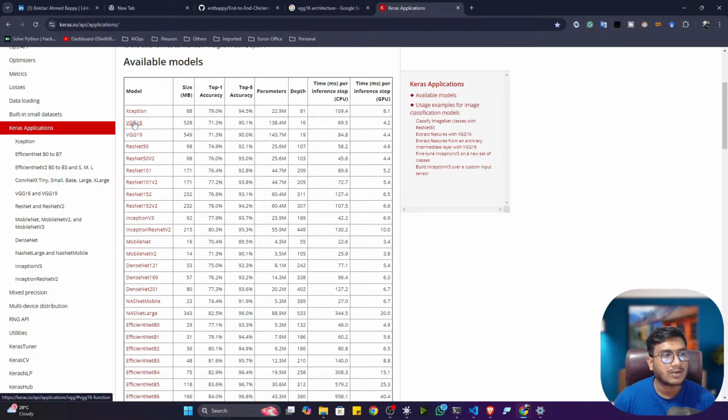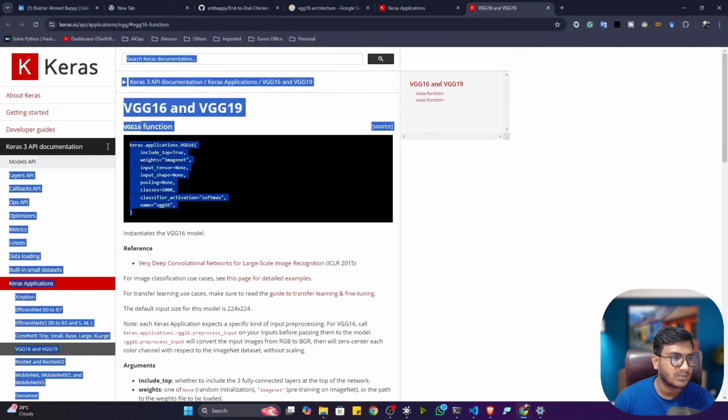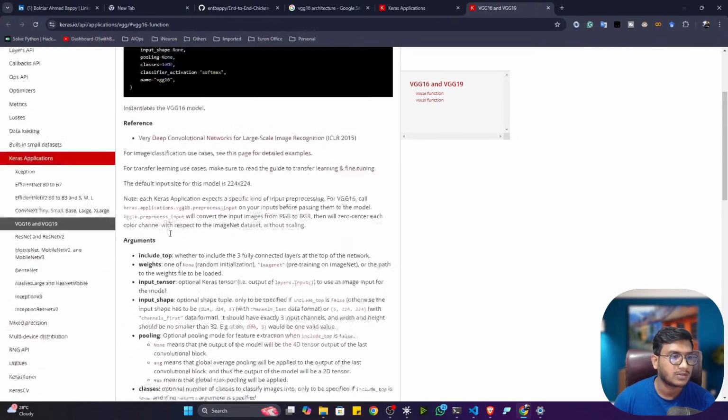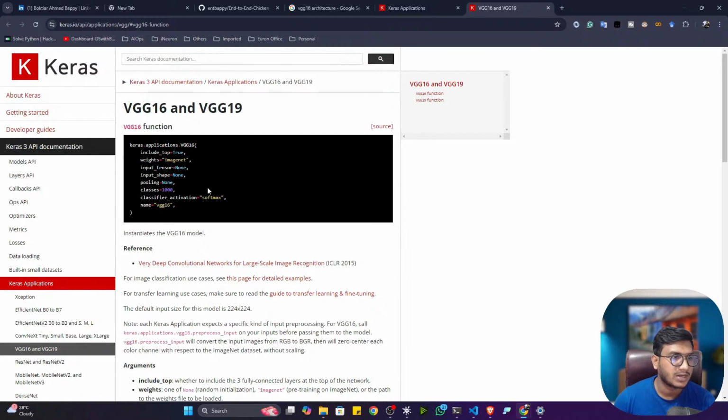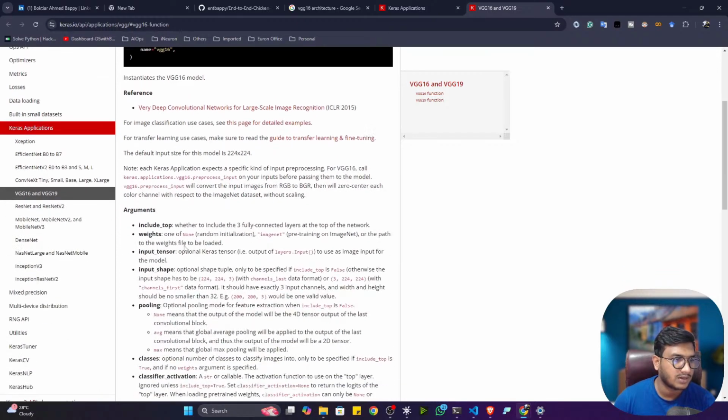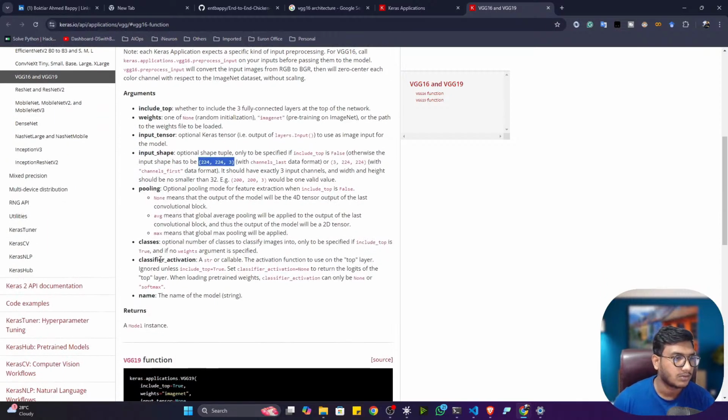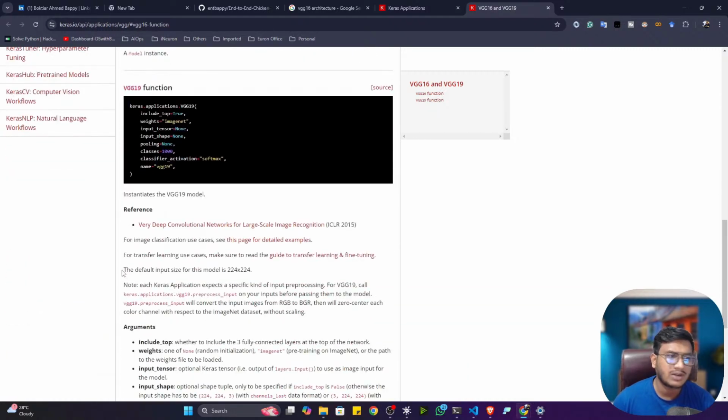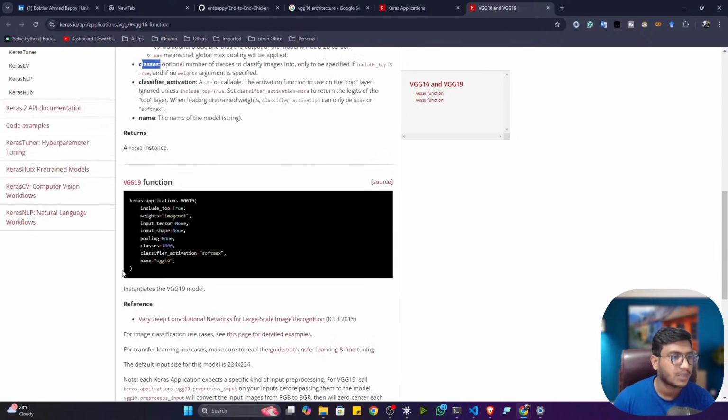Now you can ask me how to use this model. You can simply open this link. They have already given the code snippet, showing how we can call the model and what parameters it has, like the input dimension. Everything is written there. You can see the input tensor and input shape, which takes 224, 224, 3. This is the dimension of the image. It also has the pooling parameter and classes parameter. I don't need all the parameters; I'll be changing some of them, I'll tell you. These are the parameters we'll be writing in the params.yml file. I think you remember. Okay, great.